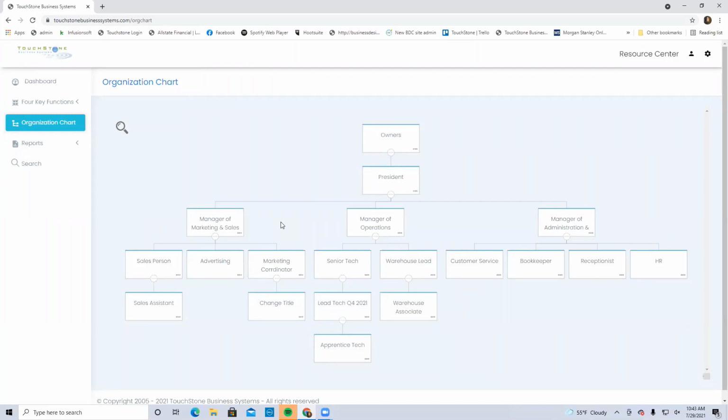So if you do have that situation, my recommendation would be to pull that person out of this role and fill it yourself, just in this kind of line relationship. So the president then becomes also the sales and marketing manager. Whoever was in this box gets moved back down to sales or to marketing coordinator. You work on the processes for this position, really get them down. What is the sales manager supposed to be doing? How do they do it? What's the work that happens there? And then open that position back up again.